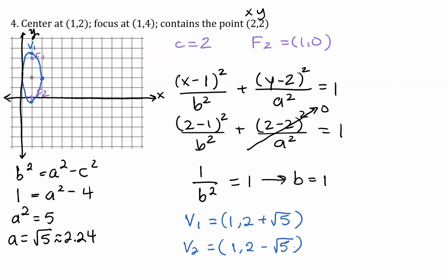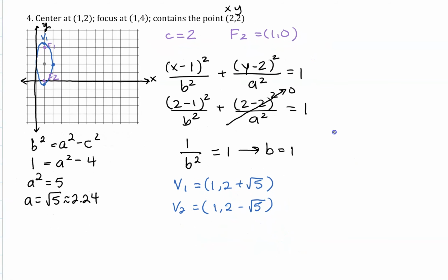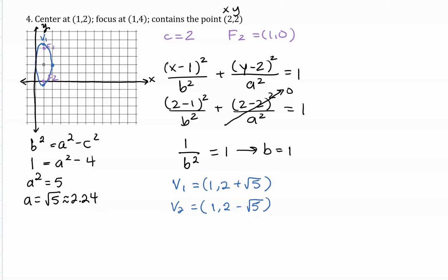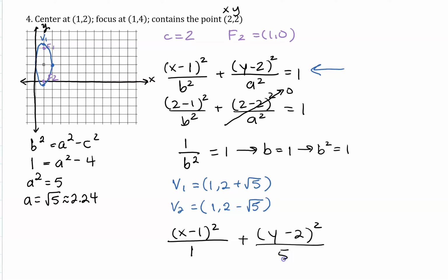And now that we know all this information, we can lastly write the equation for this ellipse in standard form. I'm just going to fill out a squared and b squared in this equation right here. So we have (x minus 1) squared, and we will divide that by 1. We don't have to write that, but our b squared is 1, because our b is 1, and when we square 1, we still get 1. And then (y minus 2) squared will be divided by 5, because our a squared is equal to 5, and all of that is equal to 1. And so that is the standard form for the equation of this ellipse.